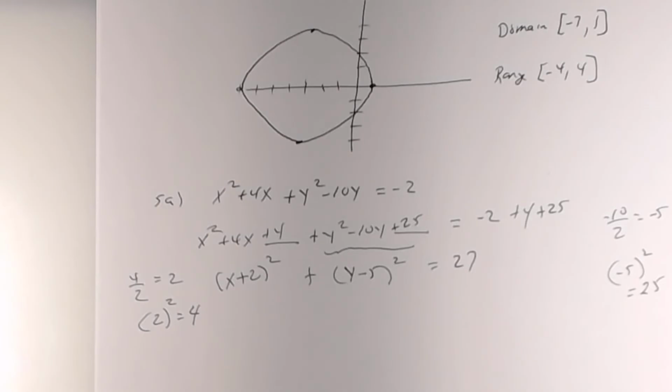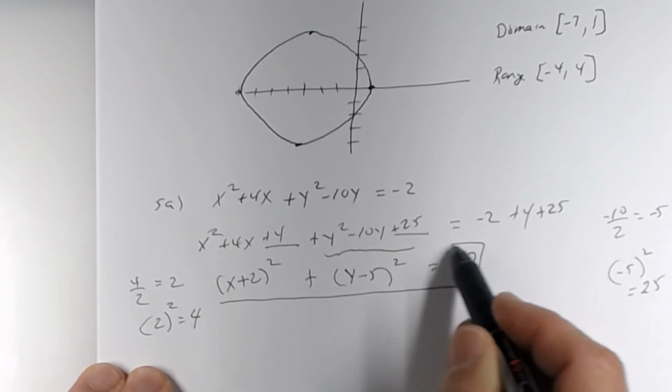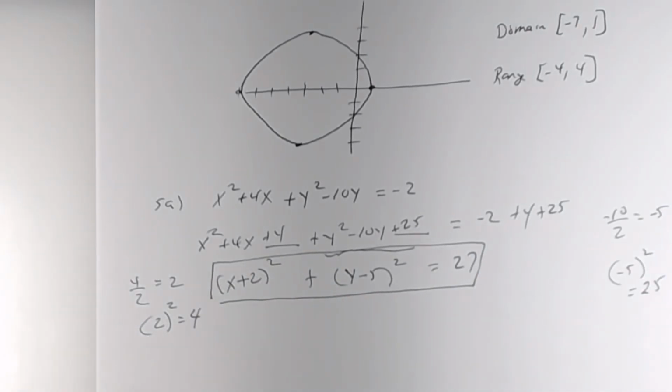So now, is it in standard form? Yes, it is in standard form. There's your answer in standard form. So you just have to complete the square, the same thing you did with solving quadratic equations, except this time you have to do it twice. With the x's, with the y's.